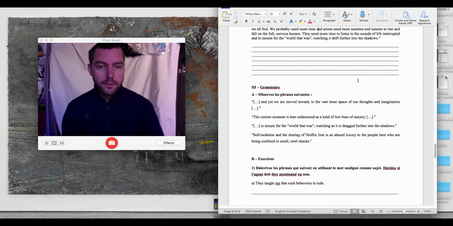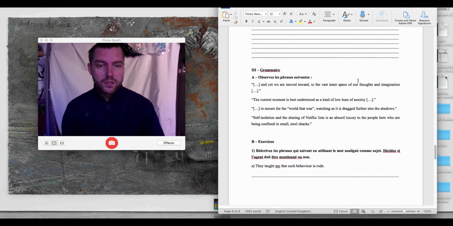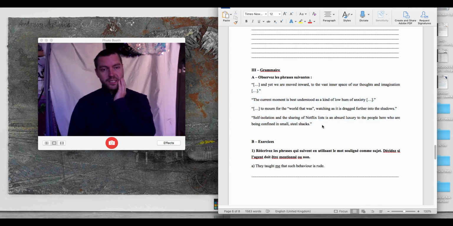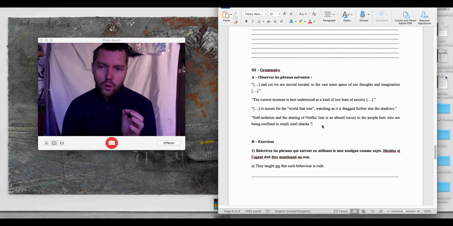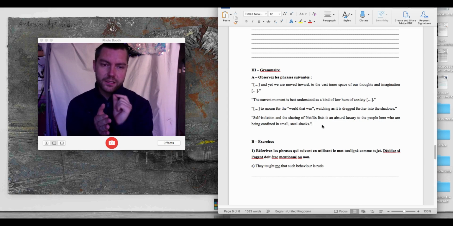Number 3. So this is now moving into the grammar part. In these sentences, there is a particular type of grammar, in particular voice. I want you to look out for the passive. So we're looking today at the passive and active and how to turn those around into one or the other. If I read this out, maybe you could try to underline where the passive is.